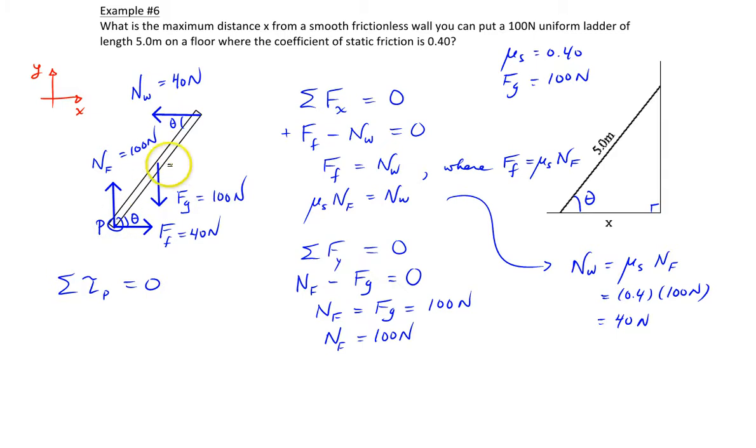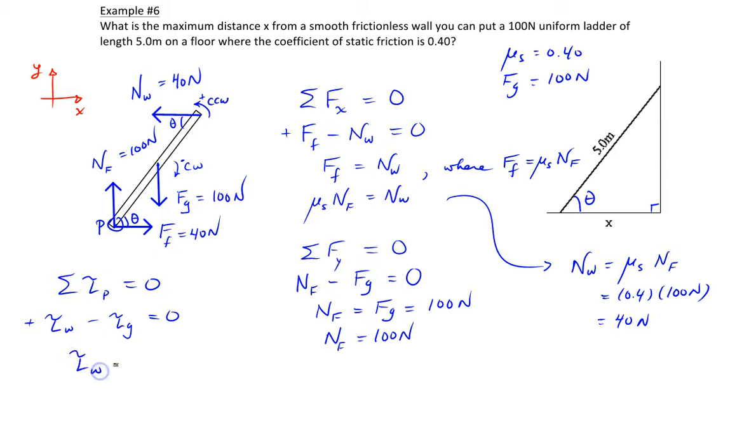Now the force of gravity is going to cause a torque that is going to make this rod move in the clockwise direction. So this is clockwise. This torque from the wall is going to cause it to go counterclockwise. So this is going to be your positive torque, and that's going to be your negative torque. We have the torque from the wall, which is positive, and the torque from the weight of the board right at the center of gravity here, which is negative. Those 2 torques are being balanced by one another.